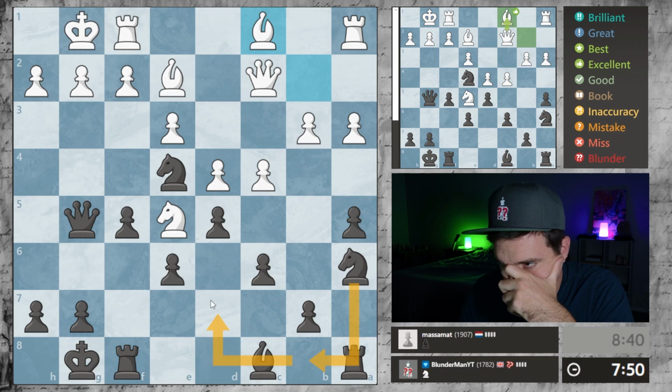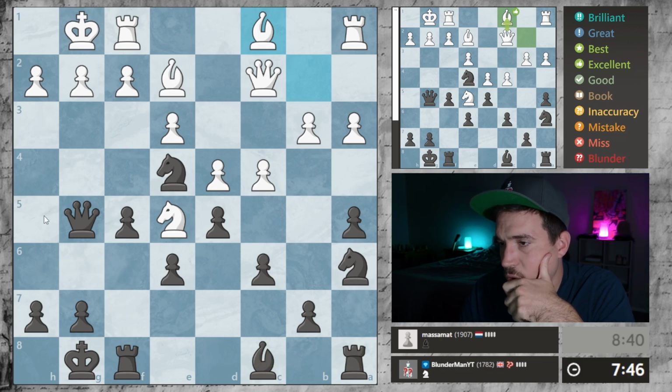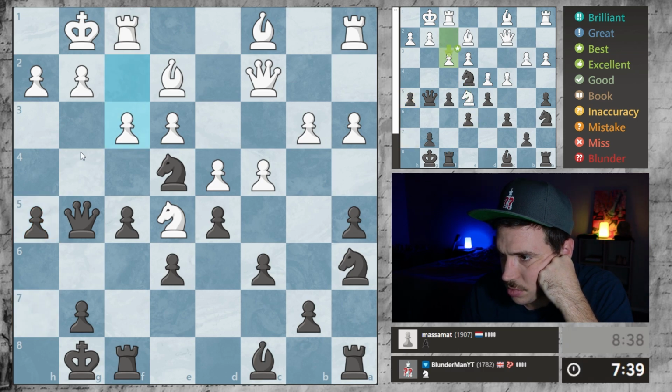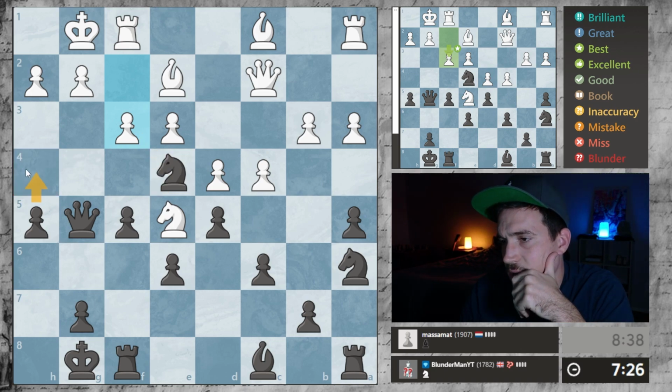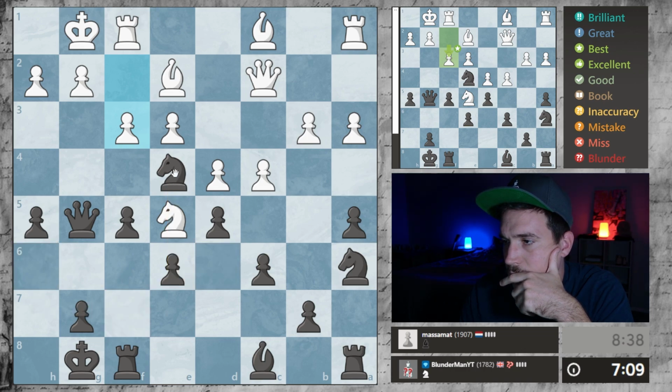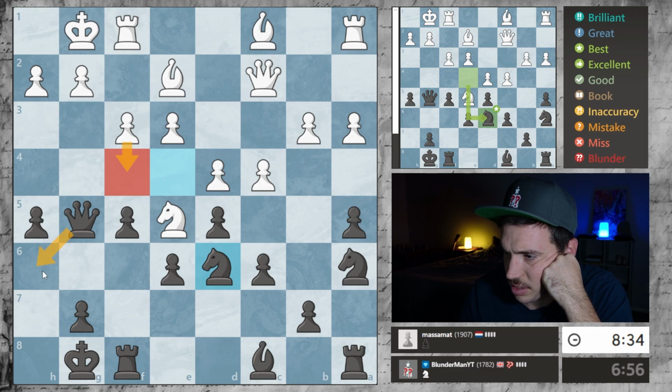So I think I have to bring the knight back to here, or I could just come like this, or I could just push Harry. Let's push Harry. So here he takes, we take. I'd love to just keep pushing Harry, but maybe we need to defend this guy. We could come here and here. Also come just to here. I think here and here seems better, maybe. He also can push this, so we'll have to come back to here.